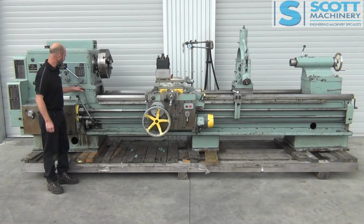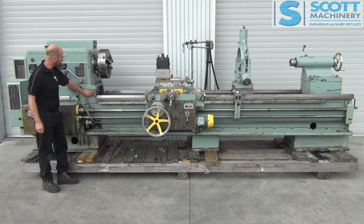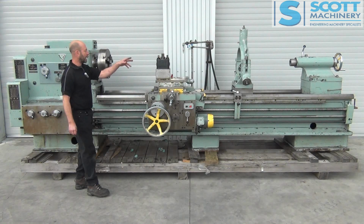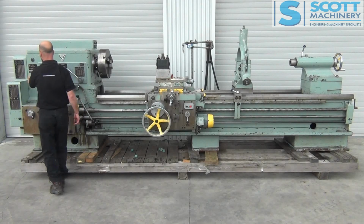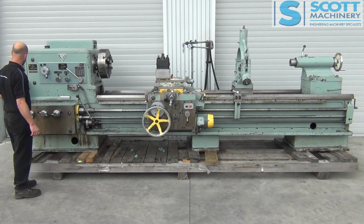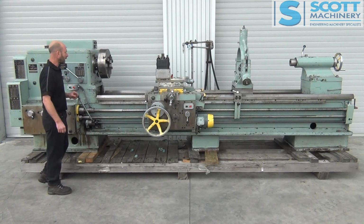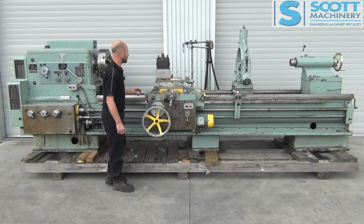This one has had a lifting kit professionally put on it, which involves a big block under the headstock, the tailstock, the steady, the tool post, and also a beautiful bracket system to extend all the gear change carriage setup that controls all of those gear changes, and it's been beautifully done. It's got a really good quality Rapid quick change tool post on it. I think we priced a new one of those up at over $2,500.